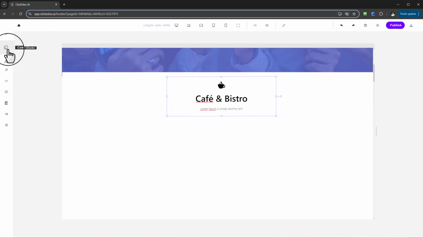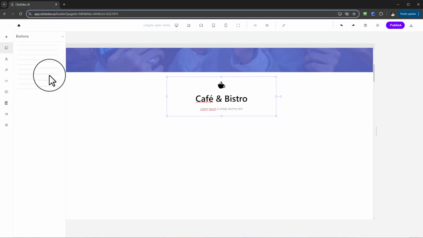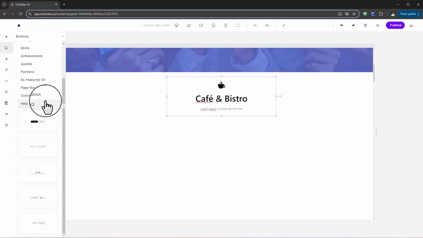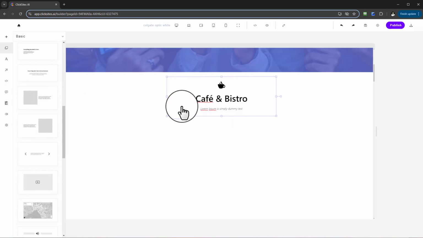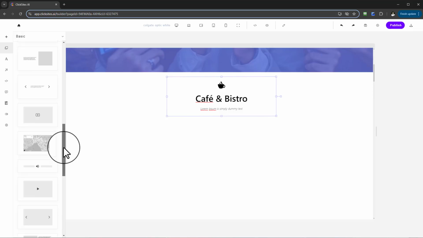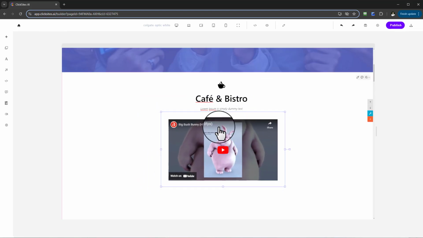From this I've got two options now. I've got the option of going to the content block section, and I can add components one by one if I wanted to. You can see article, headlines, buttons, etc. So you get the gist of that. If I go back to basic, just imagine now I wanted to make a giveaway page, a sales page, download page, a tutorial page, any kind of review page, whatever it may be. I simply come here, say I want to add a video, and drag and drop, and there you have another component I can add to the page, and I can start layering stuff.